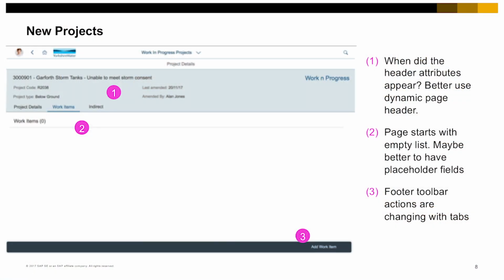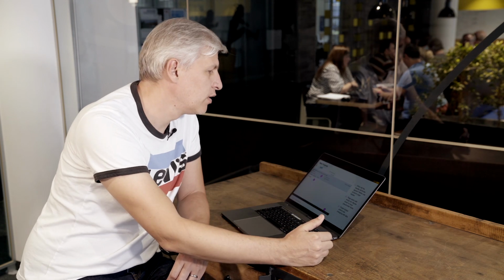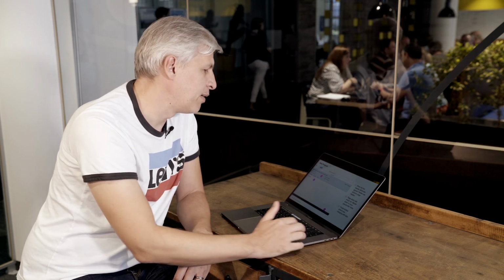Another thing that I see here is we're not really using the object page, but we're using the old page plus an object header. This has some disadvantages in terms of how the page behaves, how the header content always consumes space or scrolls out. So we definitely recommend using the object page or the dynamic page, or the so-called semantic page, which is used to implement the dynamic page.